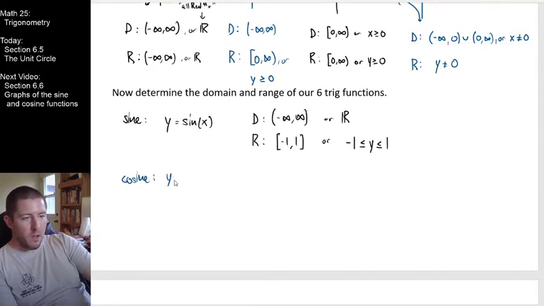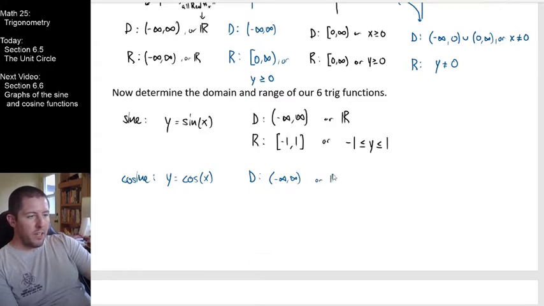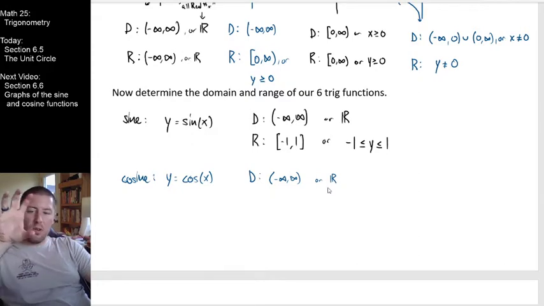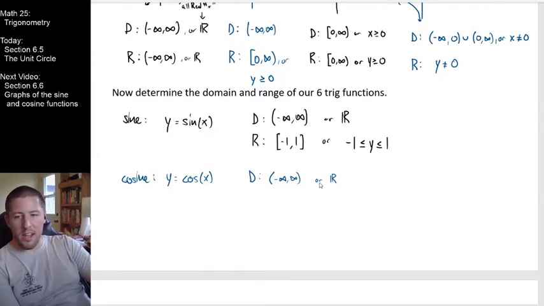So cosine. y equals cosine of x. In this case, you should see we're getting the same thing. If we can take the sine of it, we can take the cosine of it. There's nothing exciting happening there. In fact, I said earlier, based on a good question in chat, all of our sine and cosine values are really just a rotation by 90 degrees of one another, a rotation and a flip. So anything that can go into one can go into the other.